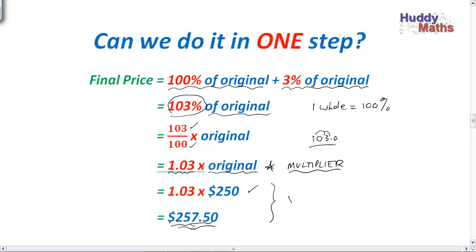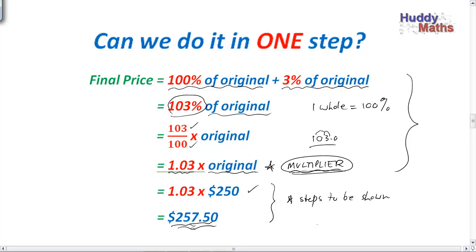And these are the only steps needed to be shown. You don't have to show all the stuff I've got up the top that was explaining it to you. Once you've worked out your multiplier, you can go straight to the answer there. So you can see it incorporates the increase in the original and you've got your final amount. I suppose the only thing it doesn't explicitly show you is how much it increased by, because it's all wrapped up in this multiplier, 1.03.